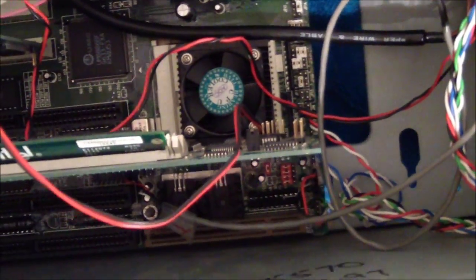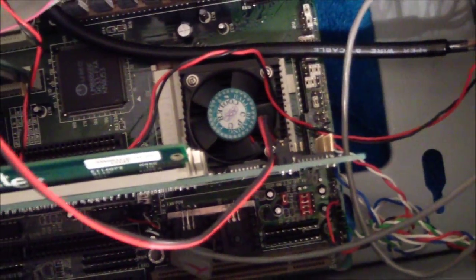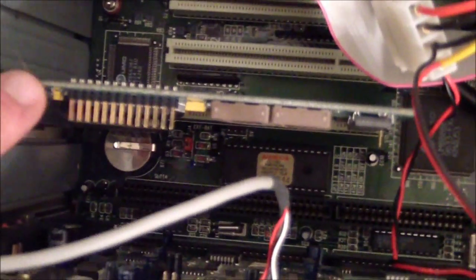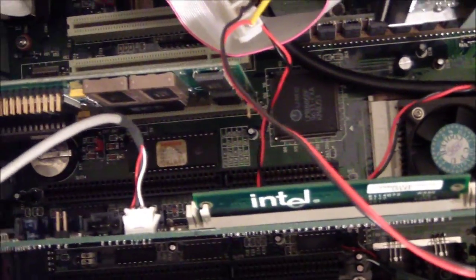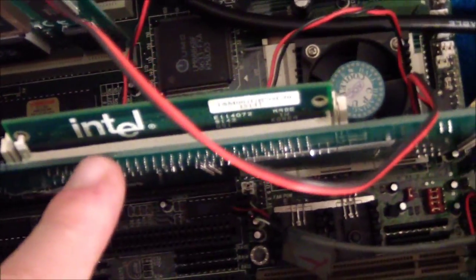So even though you might have a chip running on a 40 megahertz front side bus, some benchmarks and games might actually be slower because the speed of your video card and anything on your PCI bus is getting cut by an automatic divider. Now there's a way around this. Depending on your card it might not work, but it's pretty safe. I've never had any issues doing this. And that is to take your turbo button and connect it to the 40 megahertz front side bus jumper, and I had to elongate mine in this strange fashion.